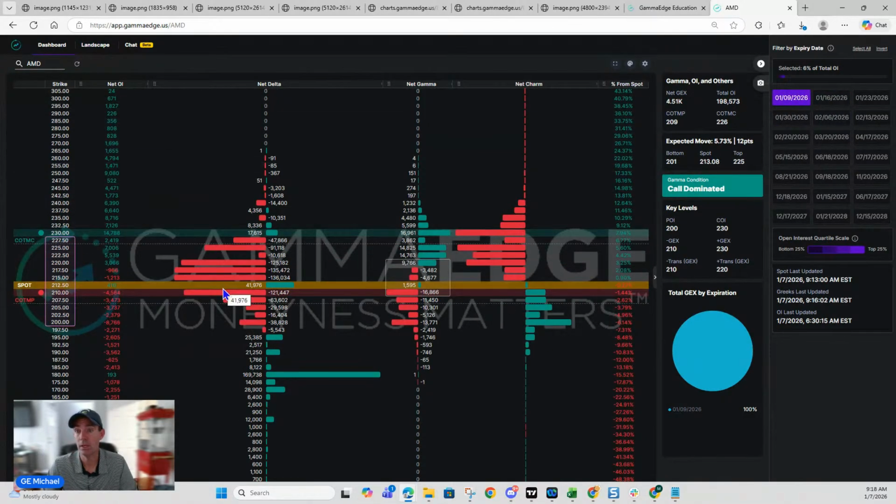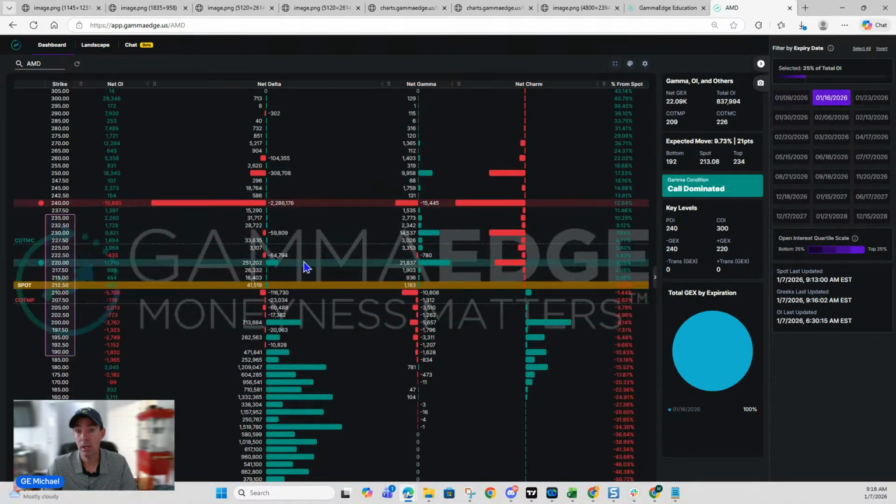So 212.50, we are call dominated, but there are a lot of short calls overhead. And then 230 is the upside speculation. We're at the bottom of transition. So we're at an inflection point here. If we get below that, we could definitely bring in some more negative deltas to the downside. Let's see the next expiry here. Next expiry, you actually see NGEX above PGEX. So that means the structure flips, even though we're call dominated. So we're supported below, but not necessarily conducive of a large move to the upside on AMD at the moment. 220 to the upside would probably be where the cap on price is.